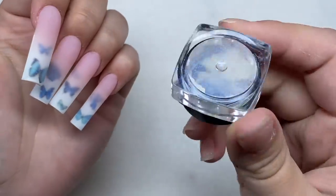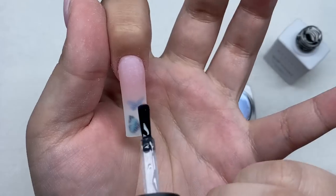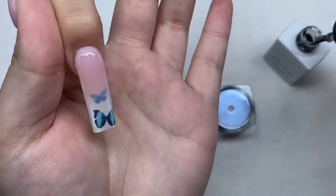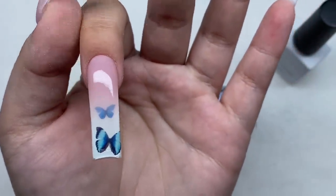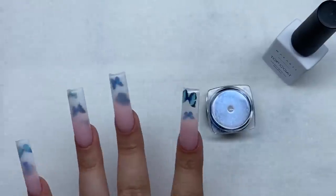Before we do the sparkles, we're gonna rub on this blue iridescent powder. And to do this, we're just gonna paint on a layer of top coat to the nails. I'm just gonna make this a really thin layer because we're gonna have to put on another layer of top coat after, and I just don't want there to be too much top coat piling up. Okay, so a nice thin layer of top coat's on the nail. I'm gonna cure this for the full amount of time, 30 seconds.